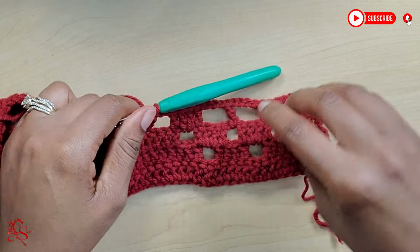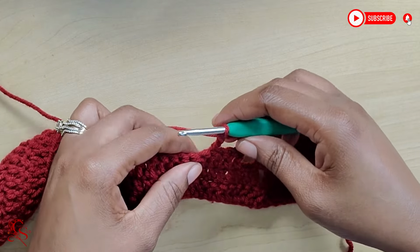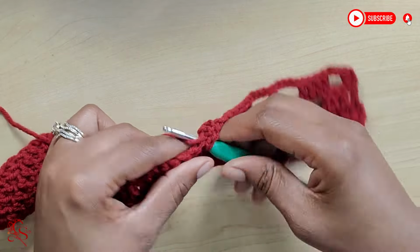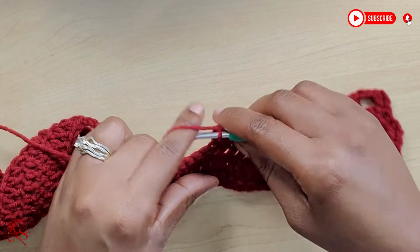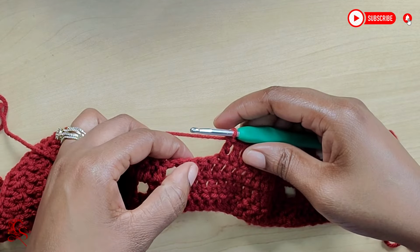And this now has completed one set of your petal. Now you're gonna move on to making your next one. So you're gonna do five double crochets. So this is one, 2, 3, 4, and 5. Now we have three stitches here.